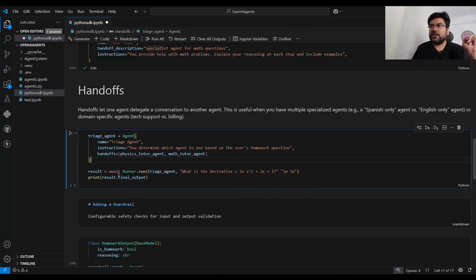In results, we are going to give await runner.run, and we will give the name of the primary agent to whom this prompt query will go. So I am naming the triage agent over here, and I am asking it: what is the derivative of x in x square plus 2x plus 1?